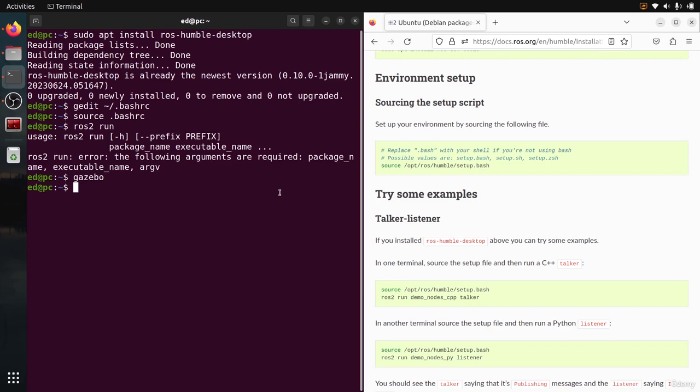Also, if you're thinking of running Gazebo on an embedded computer like a Raspberry Pi, that's also probably not going to work. Here you don't have to have a super powerful computer, but you need something that's decent enough. Alright, now you have ROS2 installed and set up on Ubuntu. You have seen how to test that your computer is good enough for Gazebo, and that's all we need to get started with the course.